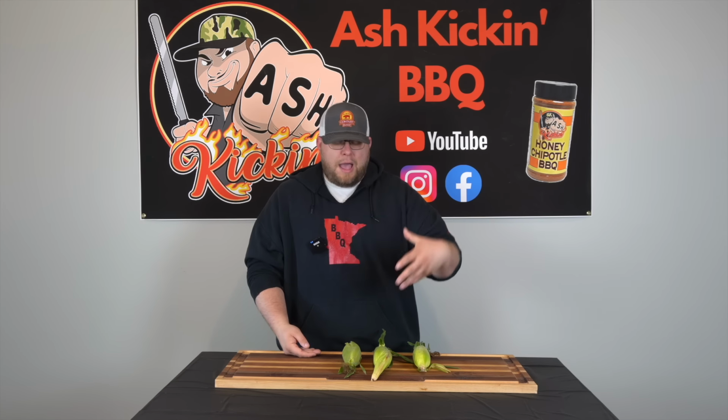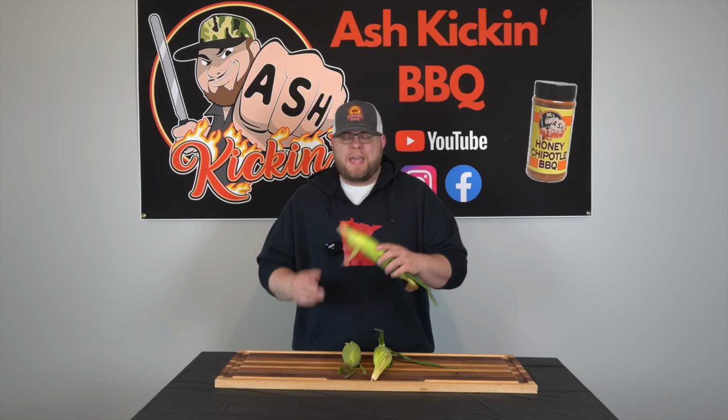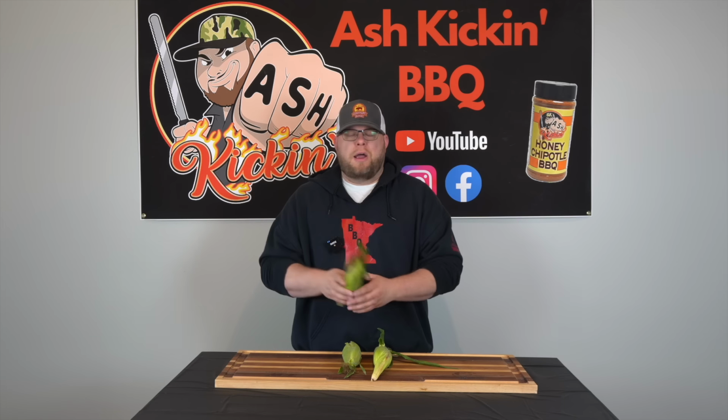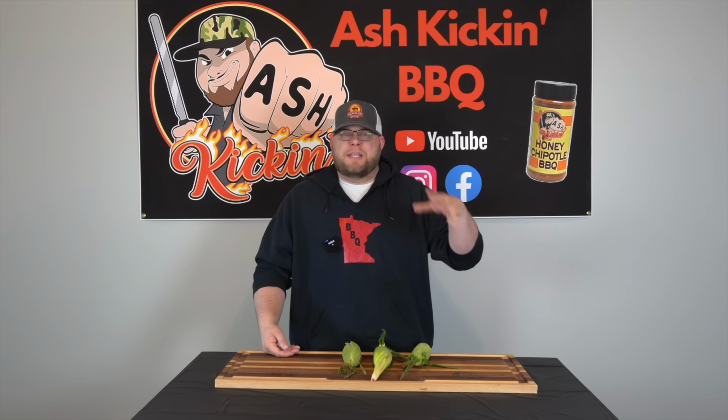I'm going to be completely honest and transparent with you on how I think these are going to be. Now, I can think of a few different ways these I can assume would be delicious, and that is Parmesan garlic corn ribs I think would be amazing, and of course elote corn ribs would be wonderful as well. Today we're going to keep it a little more traditional barbecue flavor and see how it turns out. And then, like I said, you guys can make a decision if they're going to be something you want to make or not.